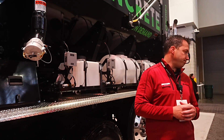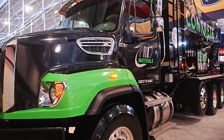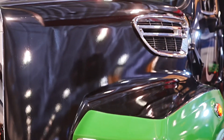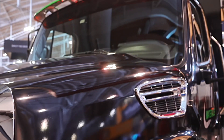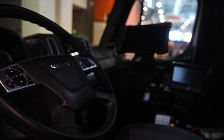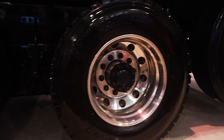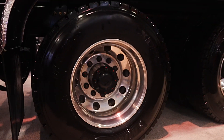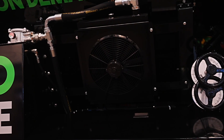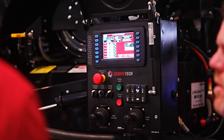This unit is for PRI, our biggest customer in Tennessee. This is their newest truck that we'll deliver after the show — they're running about 20 trucks throughout the state of Tennessee. They started as an asphalt contractor and now have a whole concrete division. This one is on a Freightliner, but it depends on the contractor's choice — Kenworth, Peterbilt, whatever — we can put it on whatever chassis they need. We have chassis in stock at our factory in Iowa, where we mount everything and ship it out to wherever it's going in the world.